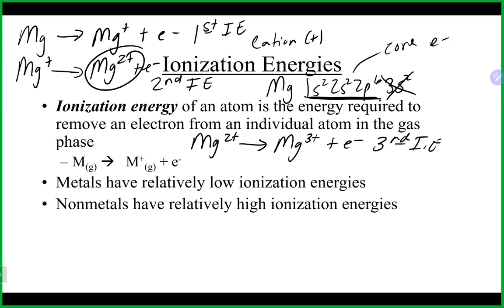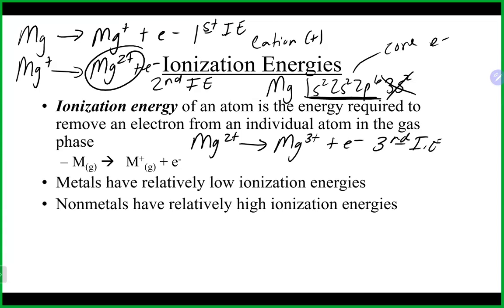The energy jump is enormous between the second and the third. For example, I don't know the numbers off the top of my head, but maybe it goes from 500 joules of energy for the first electron to maybe 1,000 joules, and then from 1,000 to like 11,000 joules. So it's a really big jump to try to take off the third electron. Typically, as you get into those core electrons, the energy demand to remove that electron gets so high that it doesn't happen under normal conditions.